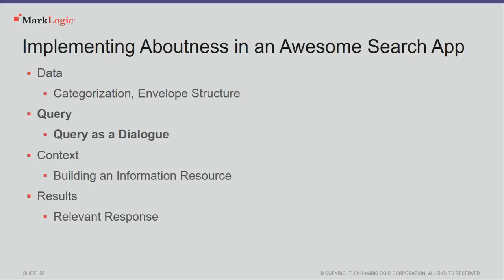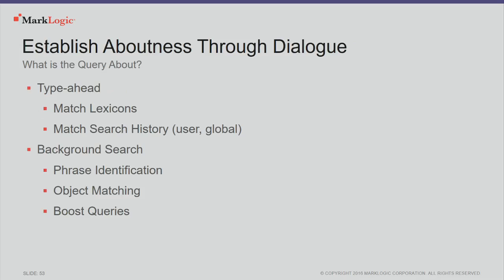Query. Query is a dialogue. Whenever you ask a friend a question, you don't expect them to necessarily give you the answer. You expect to start a conversation where by you asking a question, they come back maybe with refinements, such as, I don't know about that field, or which part of this field that I'm an expert in would you like to know more about, or why are you asking me that? So what we need to do is think in terms of a dialogue with our search system. Remember, the whole point of this is to build an awesome search system. So we will establish aboutness through dialogue.